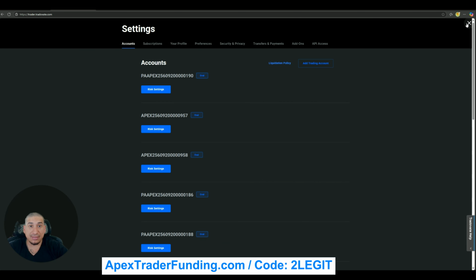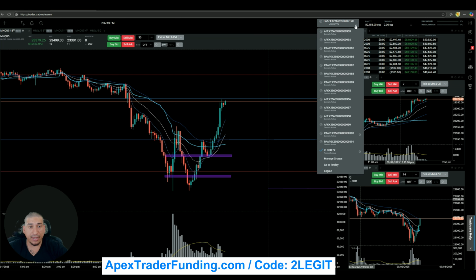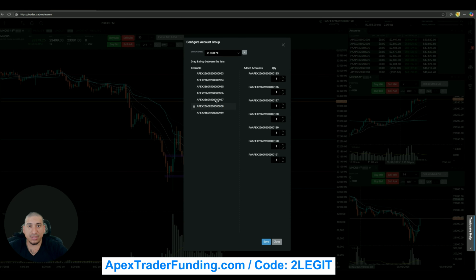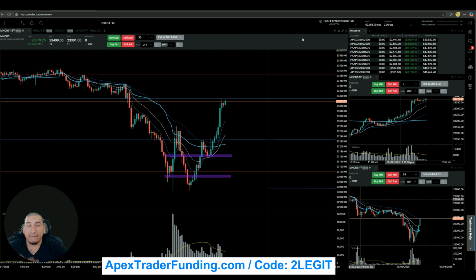And then say in an instance you do want to link multiple accounts, all you got to do is come over here to this top spot right here. You're going to go to manage groups, and whatever accounts you want to link, you're just going to drag them over to this box. Go ahead and name it, and then press save. And then when you go over here to your account, you're going to want to make sure it has a checkbox, right? And then click on whatever account you're going to be trading with that you selected with that group. And then from that point on, you just change the amount of contracts.